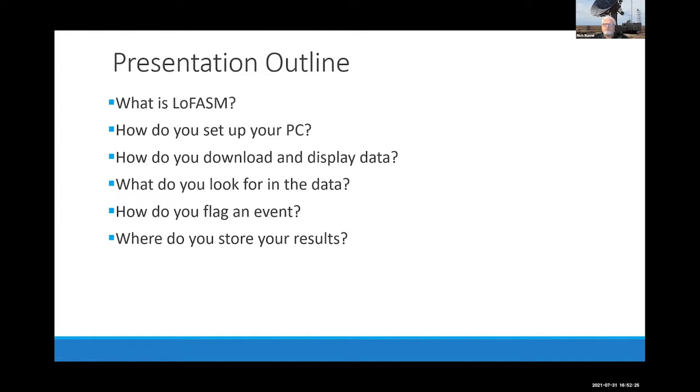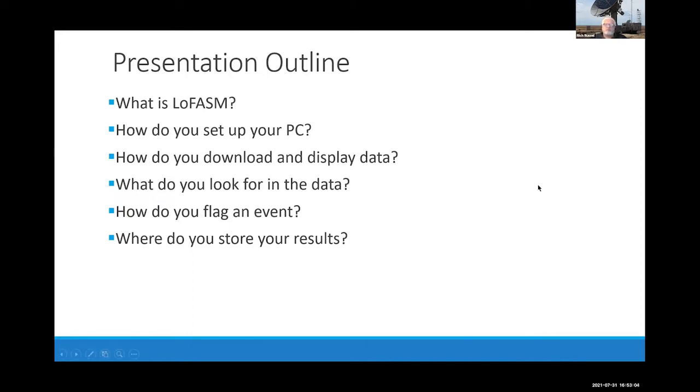Eventually, when I extend the project, I want to move ahead and actually get students involved looking at the data. The data has been accumulating now for 5 or 6 years, and I don't believe anybody has actually gone through it. So we have 5 years worth of data that might be hiding fast radio bursts or something. We don't know. So in the interest of STEM, I'd like to develop this project into a program where we could get maybe high school students to load up these LoFASM data analysis tools and start looking through the data.